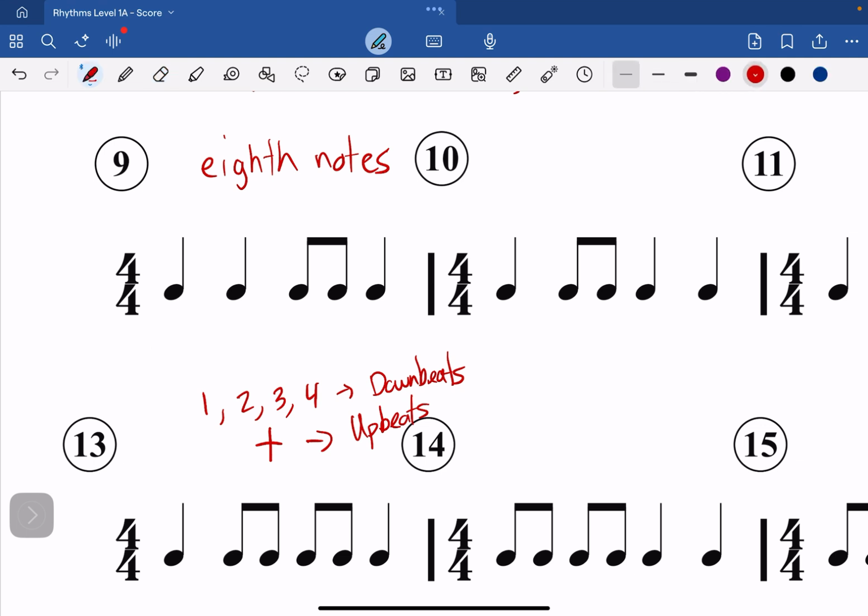subdivide below the rhythm here. So we have a 1 underneath the quarter note, a 2 underneath the next quarter note, and then this first eighth note is going to get the number 3. The next eighth note, because it's on an upbeat, is going to get the and sign. And then the next quarter note is just going to get a 4.